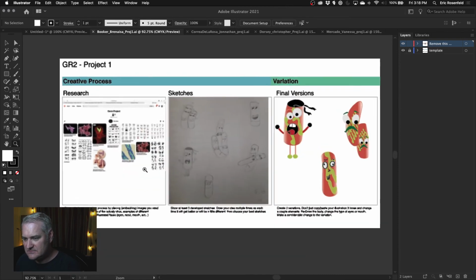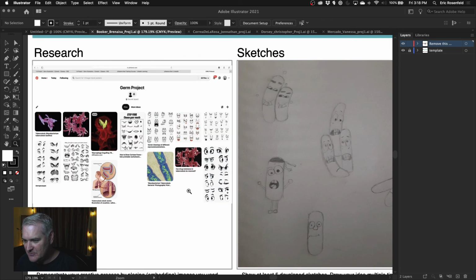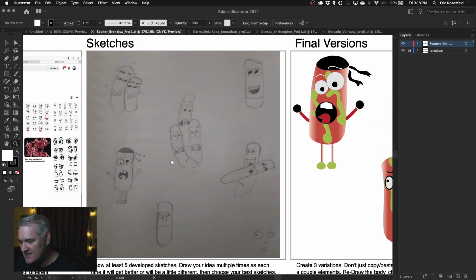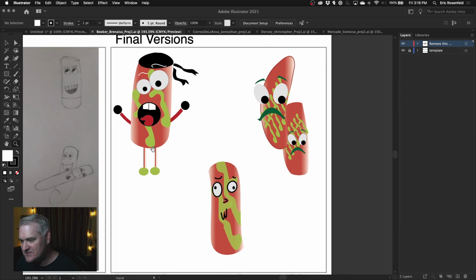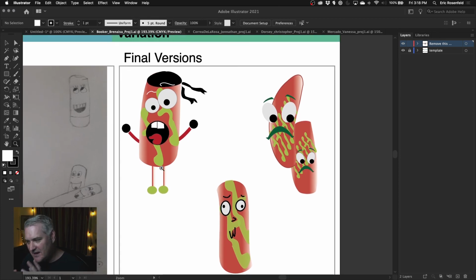Let's see, 2 more, or actually 1 more. So again, looking at all types. I would have loved to have seen a little more research into actual styles of flat vector illustration. That's okay. Nice sketches and final results. Think of maybe a little bit more work on the way the eyes connect and the mouth, and there's a lot more you can do with hands. You don't even have to draw fingers, but pen tooling some shapes is sometimes all you need.